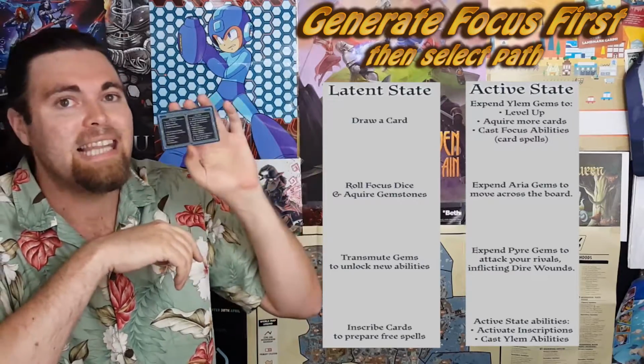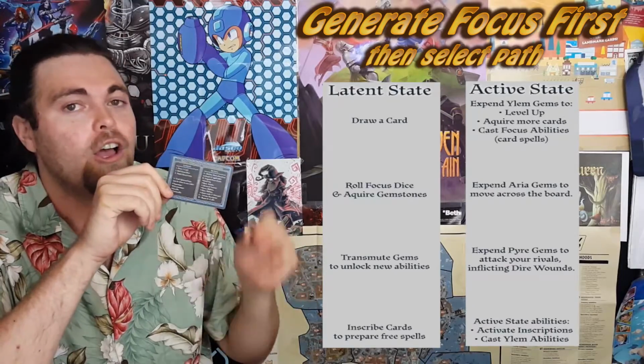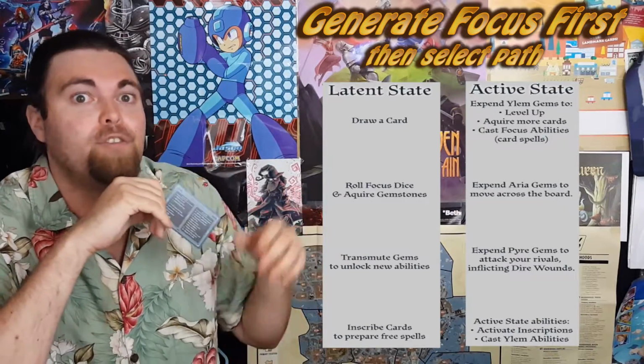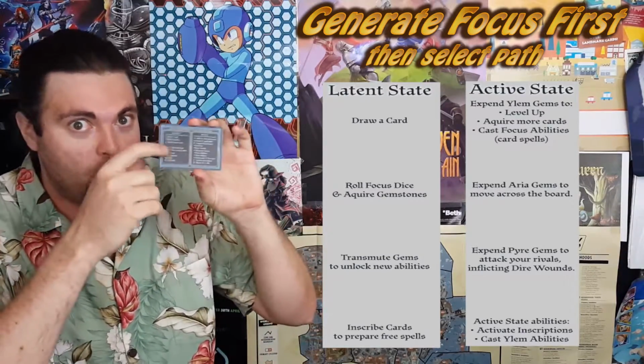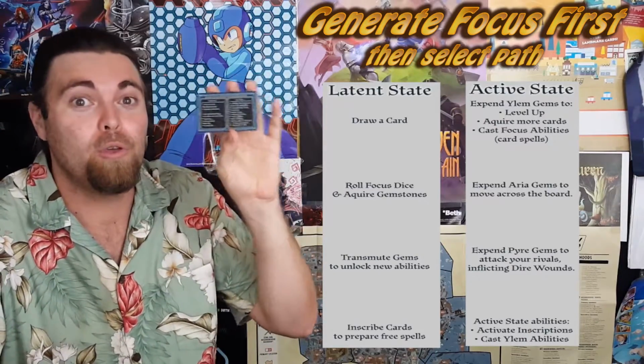track. On the latent track, you're going to be doing stuff like drawing cards and gaining gems and that kind of thing, whereas on the active track, you're going to be using your gems and modifiers and stuff to either attack opponents or move and that kind of stuff. So you can choose either track. So you're basically gaining stuff or removing stuff on the board, depending on what you choose.